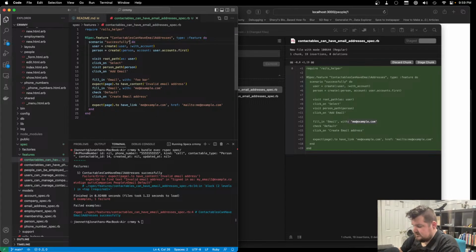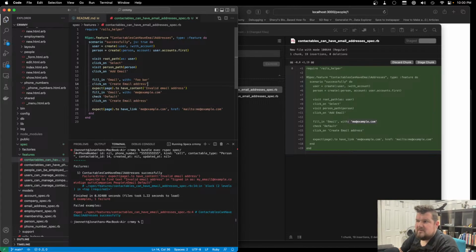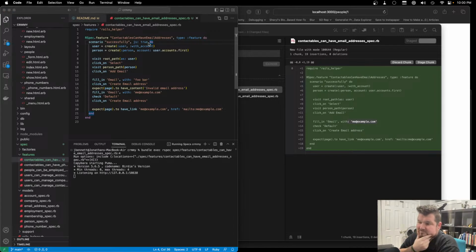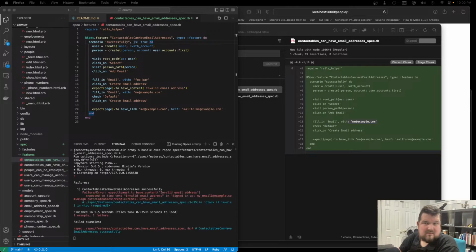And if we throw in here a JS true, and actually, sorry, we also have to click on create email address. So this is going to throw up our browser. It's actually rejecting that.